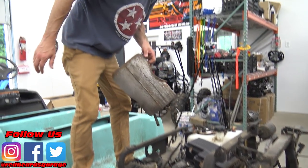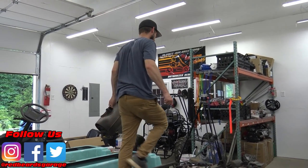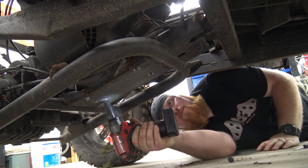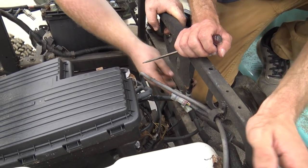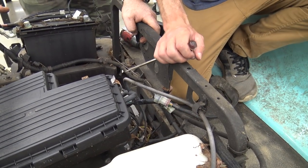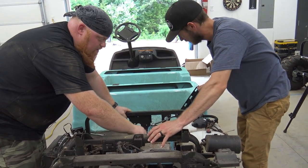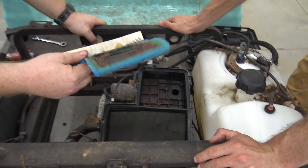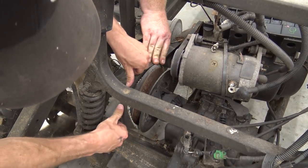Oh yeah. That thing's heavy. There's 30 pounds taken off right there. Ooh, little gas. You smell how bad that gas is varnished? Look at that. That is rusted gone. So close. There we go.